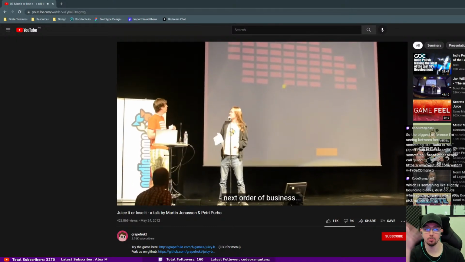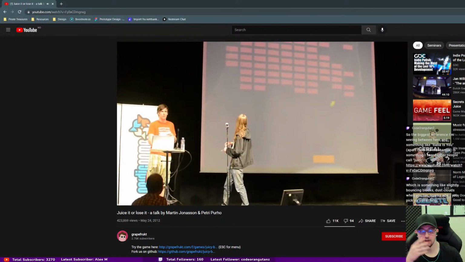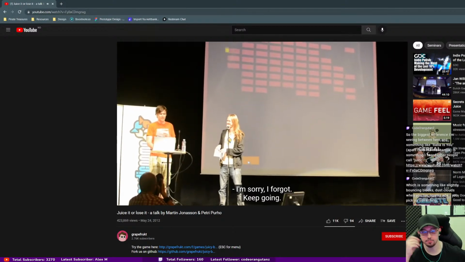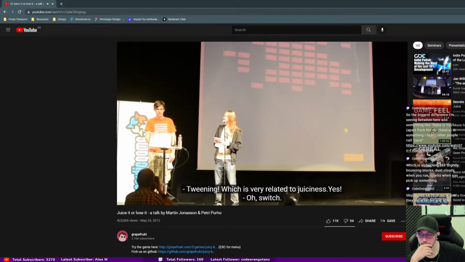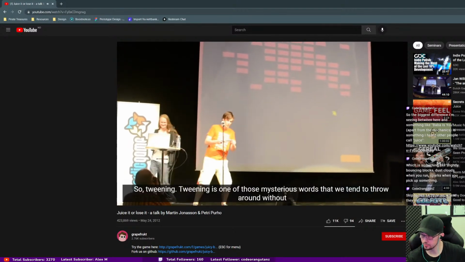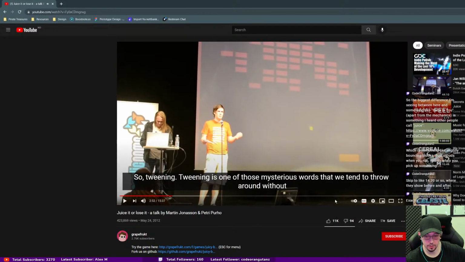I don't like explosions, you know? Screen shake when you hit something to make it exciting. Tweening, which is very related to juiciness. Tweening is one of these. Why not? We can skip.